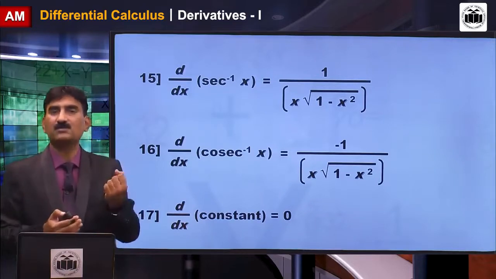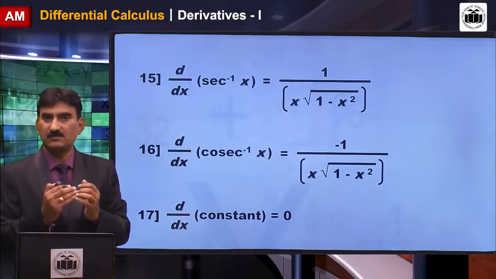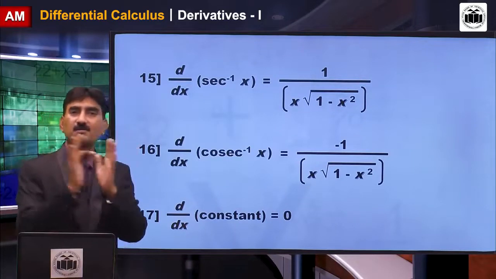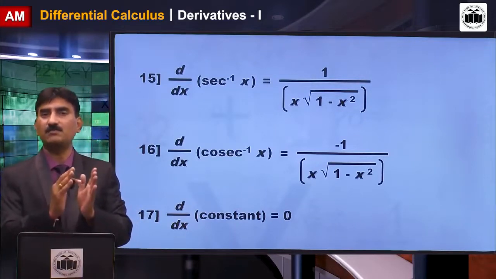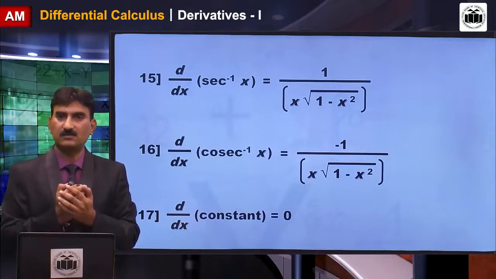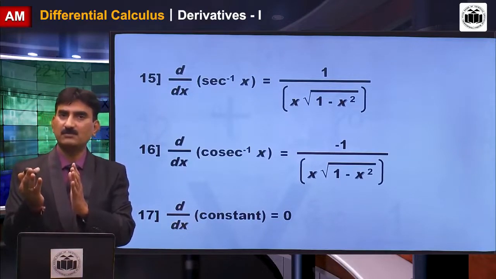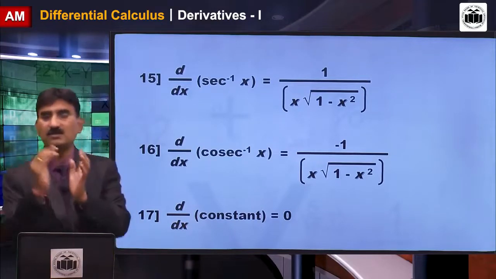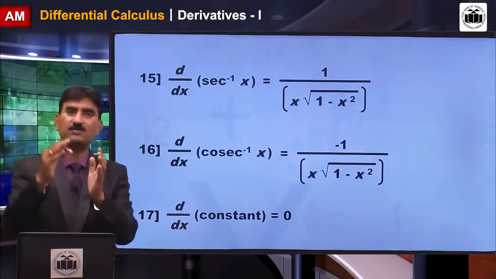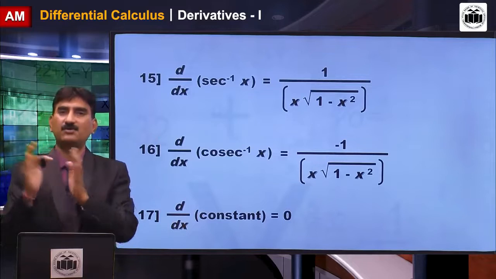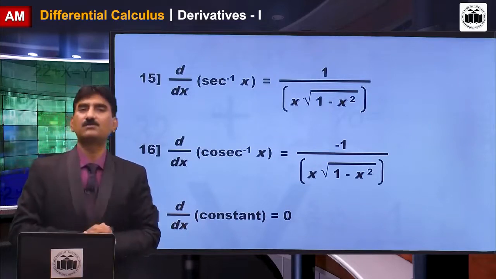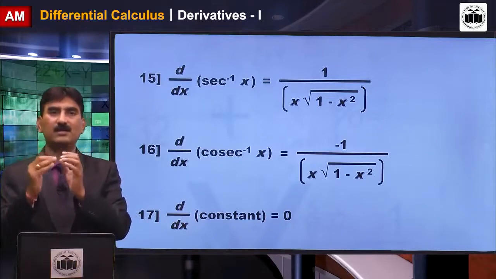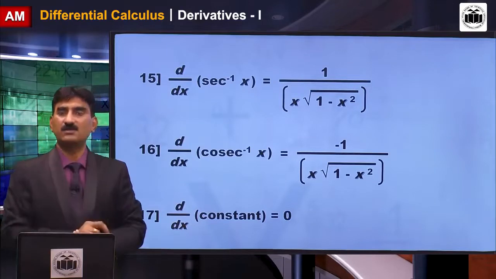What is a constant? Consider d by dx. That means the term in which x is not there, we have to say that it is a constant. d by dx of sin y. y is not a variable here. d by dx of sin t. Here we have to differentiate with respect to x, but x is not there. That means this is a constant and the derivative is always equal to 0. So remember, if d by dx is there, then the term must contain x, otherwise that term is a constant term.